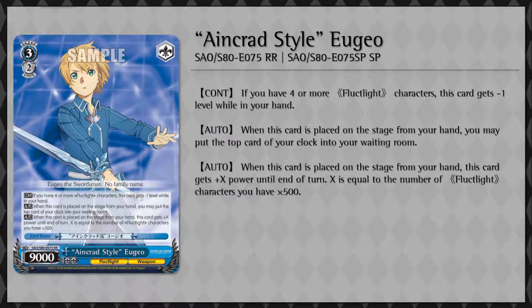Next up, we have Aincrad style Yu-Gi-Oh! So 3/2. If you have 4 or more Fluctlight characters, this gets -1 level while in your hand. So it's an early play. On play, he heals. And on play, this gets +X power until end of turn. X is the number of Fluxlight characters you have times 500. So if you have a full board, which is what turns on his early play, he will be 11/5 when he comes down. So he gets to attack at 11/5, and then he goes back down to 9k for defense.